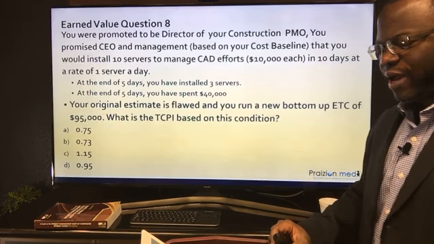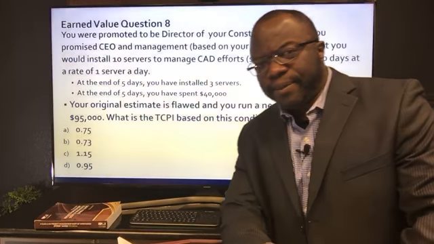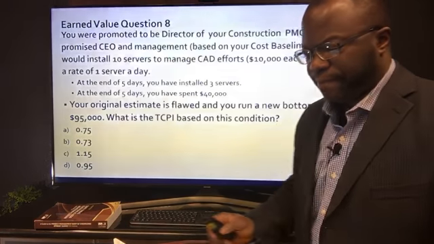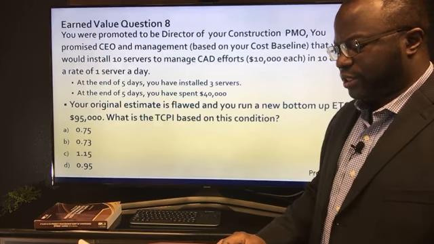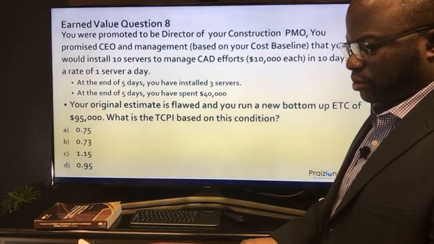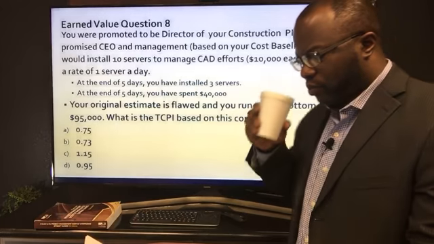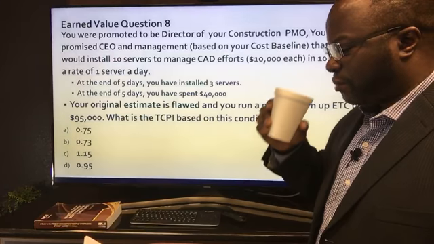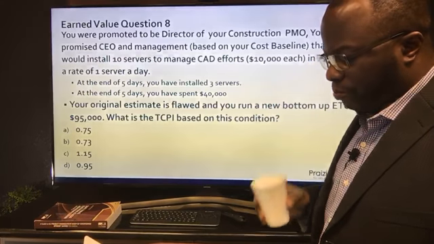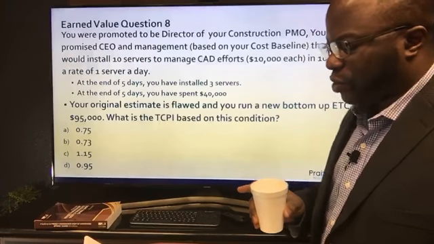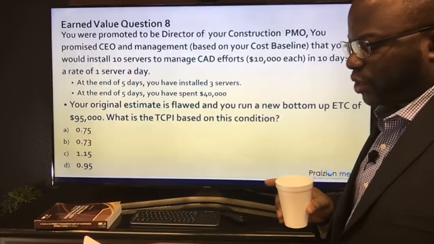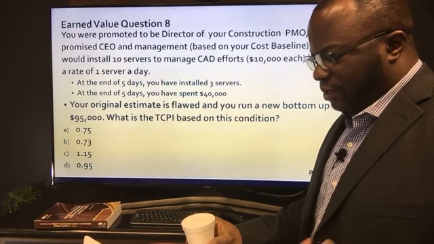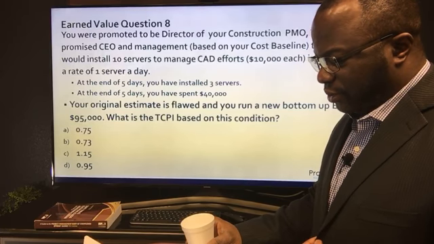So what is the first thing you guys did? Chat into me. The first thing you should do with a TCPI question such as this is what? What should you do, folks? Tell me. Okay, so Misman says, determine which TCPI equation to use. Very good. Amjid says, I guessed based on flawed.